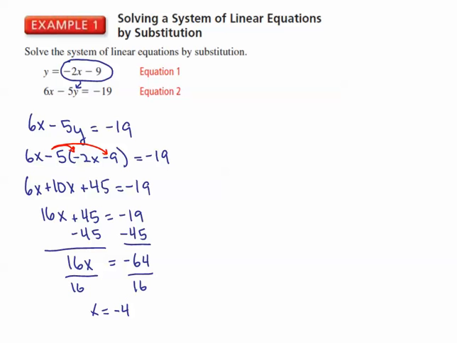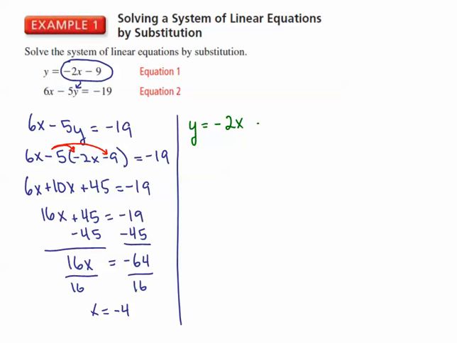So what this means is that x equals negative 4 is the x coordinate where these two graphs would intersect. And we didn't have to graph them to find that out. We used an algebraic method called substitution. Well, now we have the x coordinate. What we still need is the y coordinate that goes with that x. So we could plug this x into either one of those two equations. We're going to use the first one because that one is simpler.